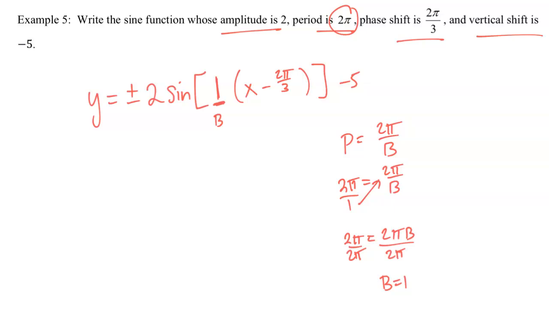Obviously, that doesn't do anything. And so you could just leave that off in this particular problem. But again, this is a nice way to do this so that you can just plug in your phase shift, your vertical shift, without having to think about what it'll look like if it's not factored out. It's much easier to write it in a factored out version.